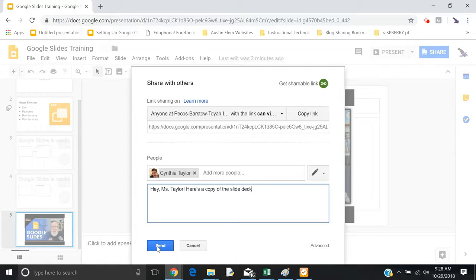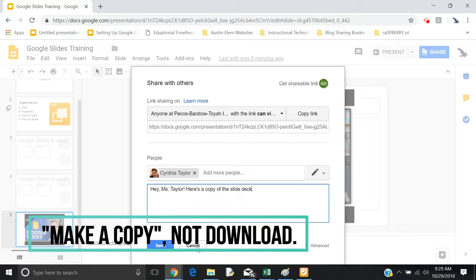When I click the send button, it's going to send it to her, and she's going to have the ability to view it. If she wants to make changes to it, she's not going to be able to change your copy because you're on the can view sharing option. What she would need to do is download the slide deck and then change it on her own copy.